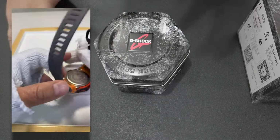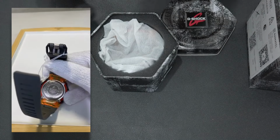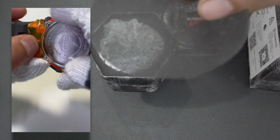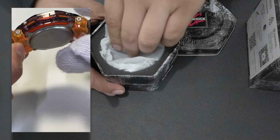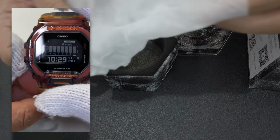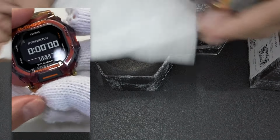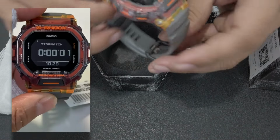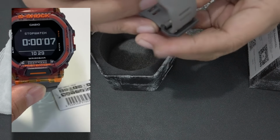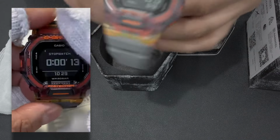Hold on. Right, okay, the G-Shock. Now, if you open the tin can, there's this small styrofoam there for protection from unwanted dust. It's with this, I don't know what to call this. It's not plastic, but it's a protective loot bag. Okay, so this is what it looks like. This is the G-Shock GBD-200SM-1A5. It came out 2021, November. So it's really different from the way an ordinary G-Shock looks.